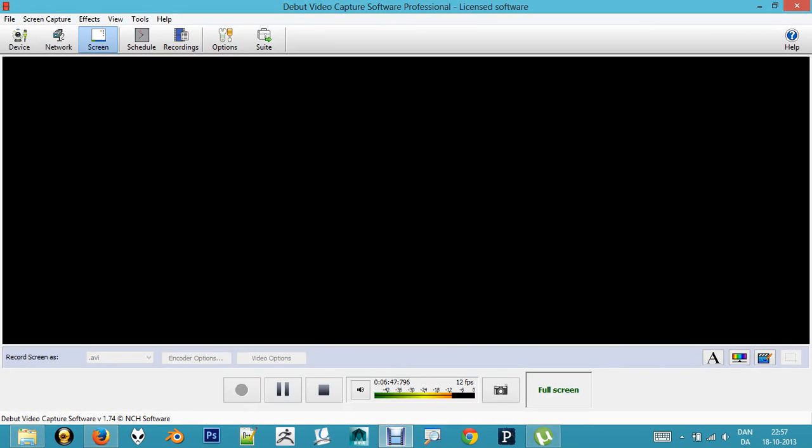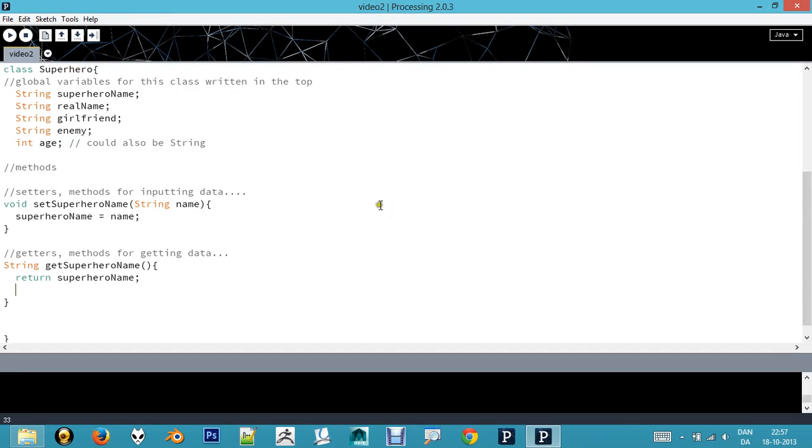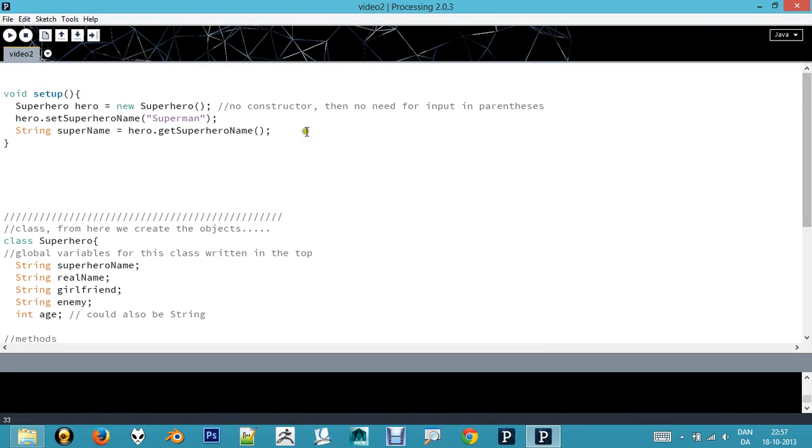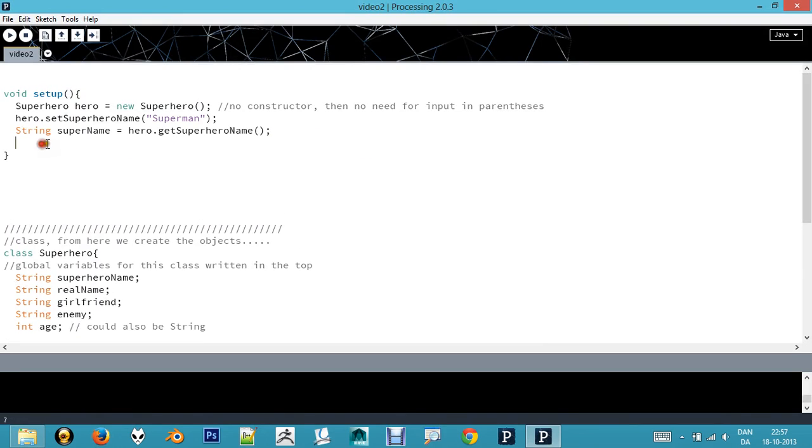Just check time. We have time for printing out the information. So here we get the data that we stored, and here we'll print it out. Print line super name.